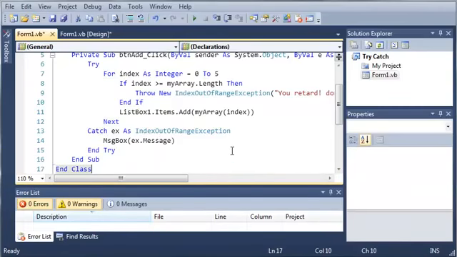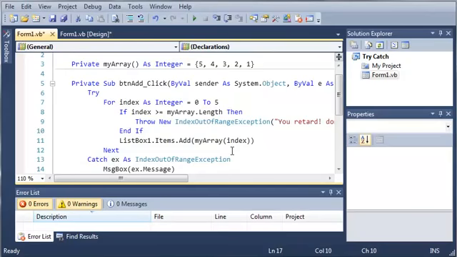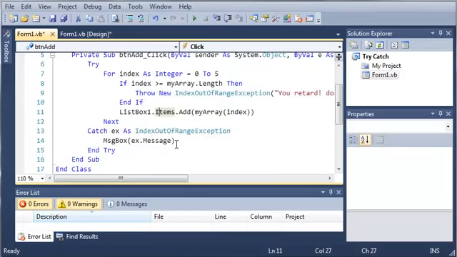Now, sometimes what you can also do is throw exceptions just to get yourself out of some code. I wouldn't really recommend this, but sometimes it is a valid way to get out of code. So let's say you're doing an operation, and if something happens in that operation, you want to throw a new exception, and you just catch that exception right here and just leave that blank, and what it's going to do is going to exit whatever operation you're doing right there and then come down and start at this line of code.